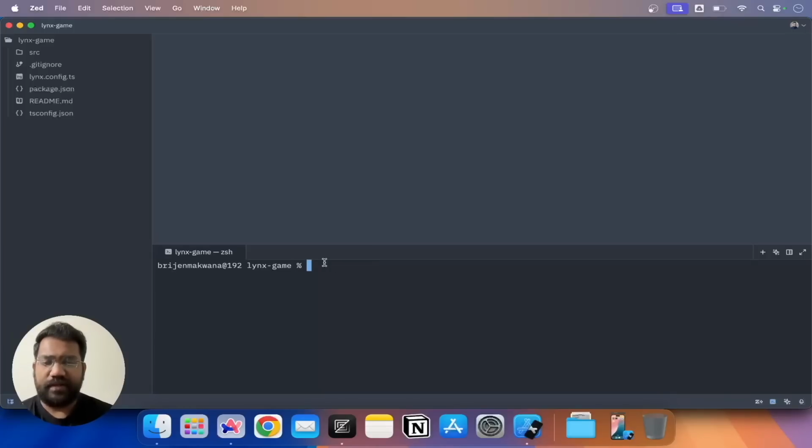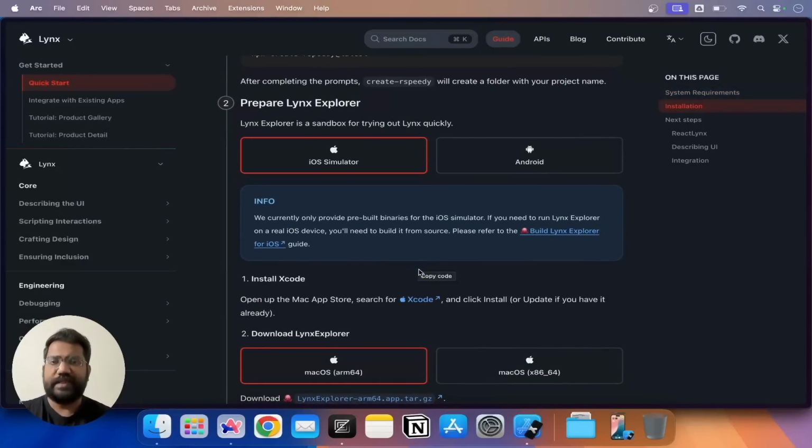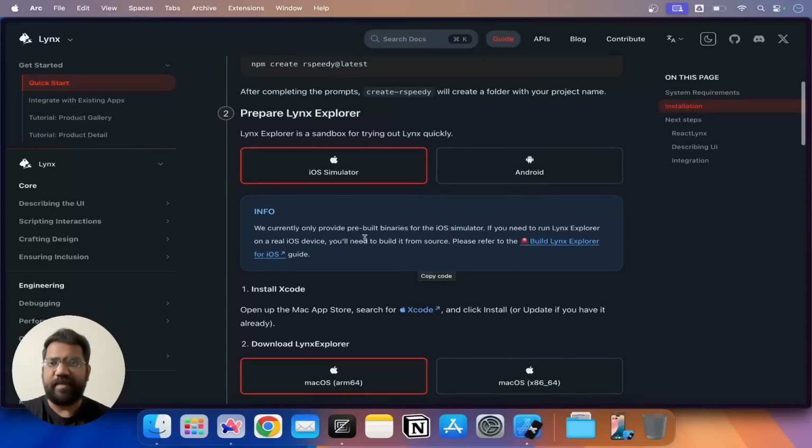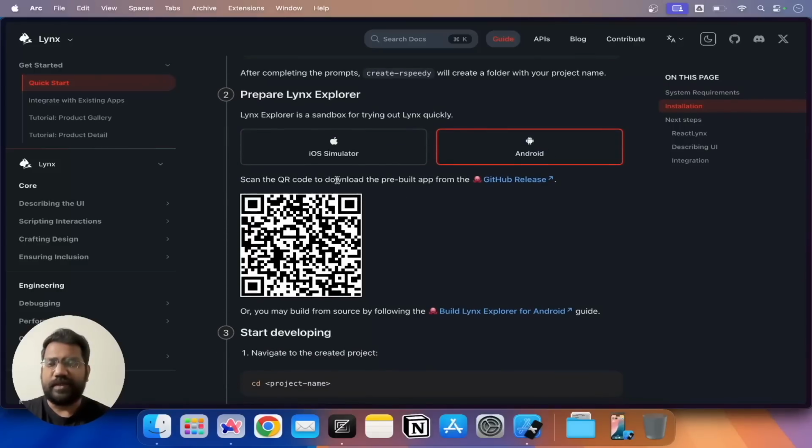In the terminal, now let's run npm install. For this video, I will be testing the app on iOS simulator, but if you want to use Android simulator, you can simply follow the steps here. It should be pretty straightforward.